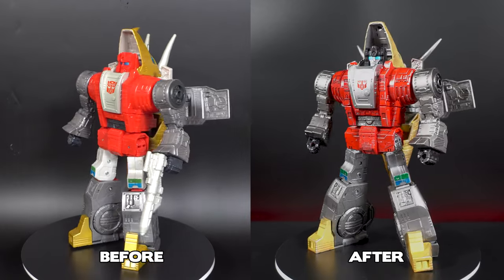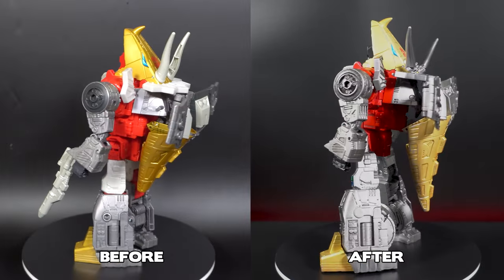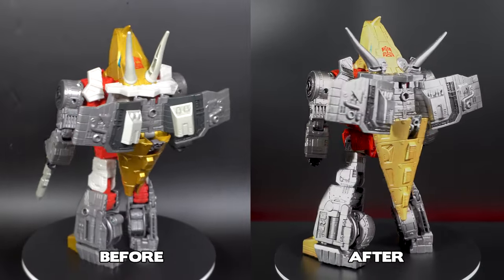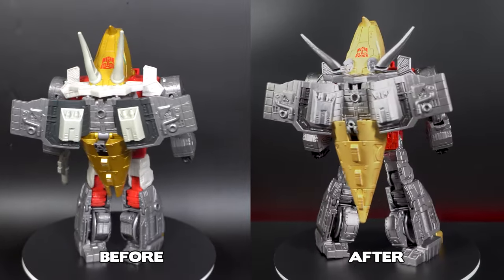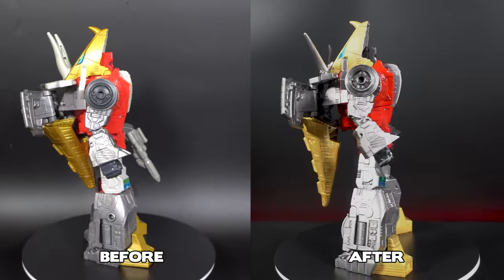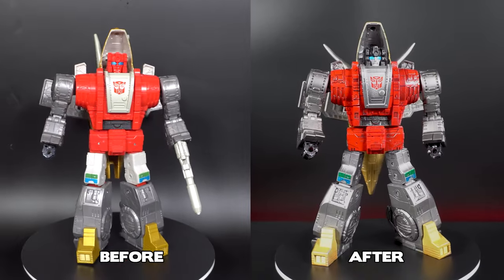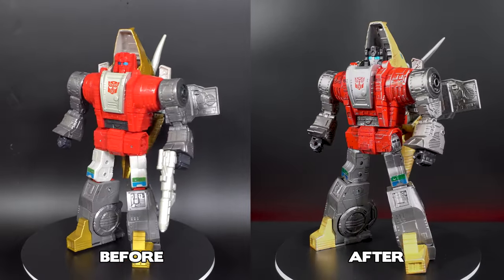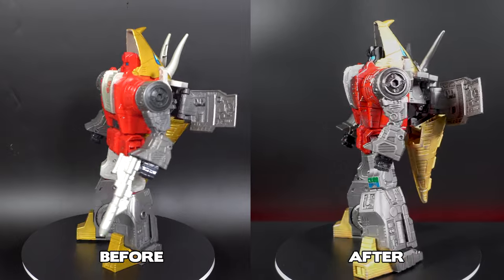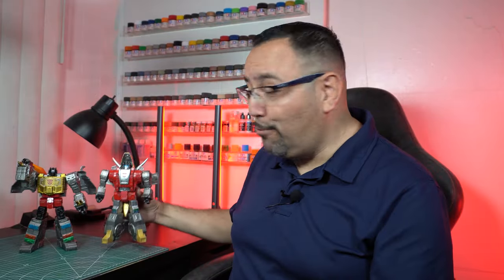I really did just pick and choose what I like best from both the G1 cartoon and the G1 toy. Having a more traditionally colored helmet and face just fits a lot better for me. And I was going back and forth on making the horns either red or chrome, but the chrome just really pops. But of course, nothing is going to beat having a figure that's fully panel lined and weathered. Really helps to bring out all the little details and give him just a slightly realistic look too. This, I dare say, no longer looks like a toy, and he looks great right next to Grimlock.